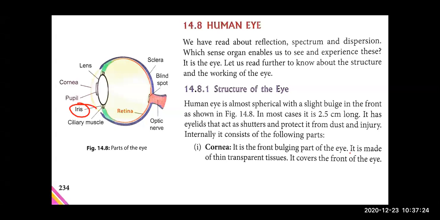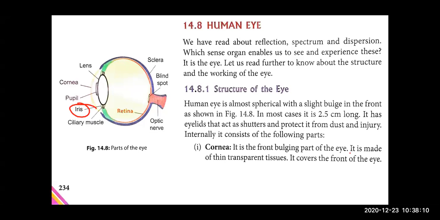Similarly, suppose after having a good sun bath over there, you come to your room, and the room is very dark. When you enter your room, nothing is visible in the room, right? It feels dark. So what happens then? As you enter the room, now iris sees, oh, here the intensity of light is very less. So iris makes the pupil size bigger. So iris increases the size of pupil. As the size of pupil, the hole, increases, more amount of light will enter your eye, and then we are able to see the objects.